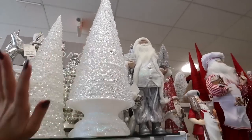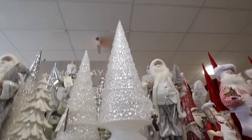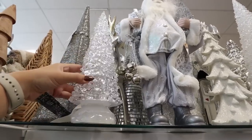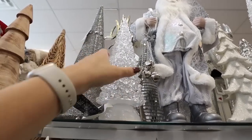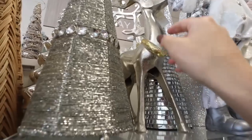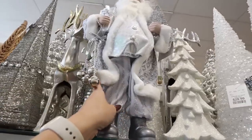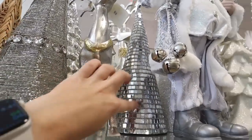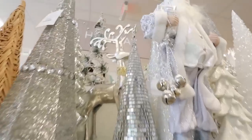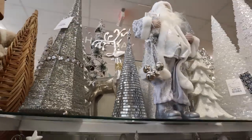Look at this huge one — it's literally massive. How much does this cost? This is $50 by Tahari. It does light up but the 'try me' button doesn't work. Here's another one — this one's really pretty and does have some glitter on it, whereas the other one just looks like it's made out of ice. Here's the same icy Tahari tree in a mini version for $16. Look at that reindeer — it's silver but has a gold wreath around its neck and gold antlers. This is $24.99 and it's super heavy. They have an even taller reindeer hiding behind that and this really cool mirrored tree for $12.99.